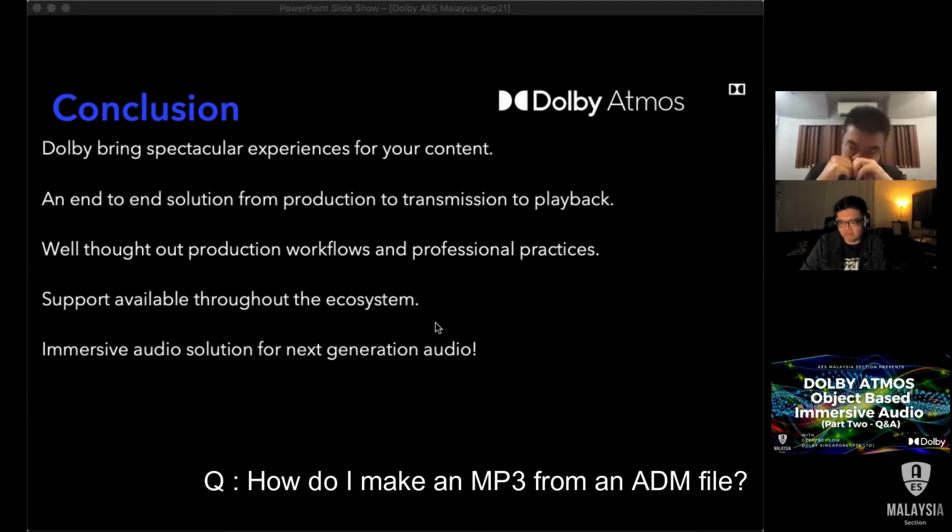Okay, so I think first you've got to understand what ADM files are. An ADM file is actually a WAV file that carries 128 tracks of audio, your bed and object tracks, with the metadata separated. So this is a sort of standard, open WAV file that can be loaded into devices that understand Dolby Atmos, or get encoded and then played back as Dolby Atmos on a later playback device. So to do that on DAPS, you can.